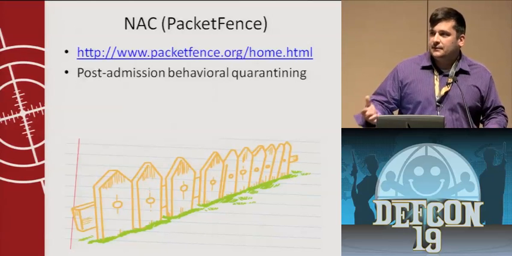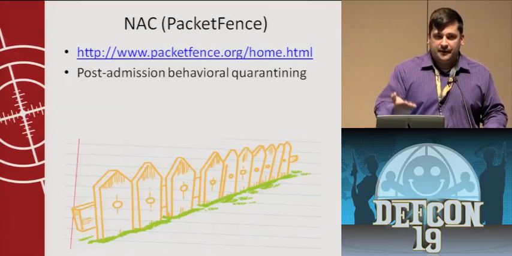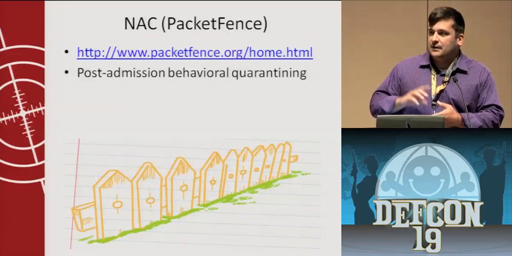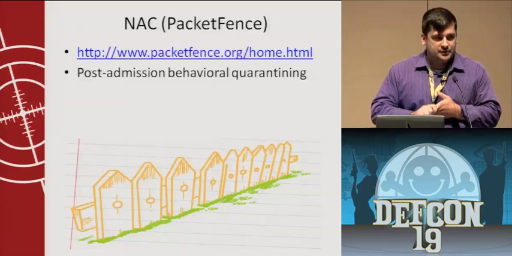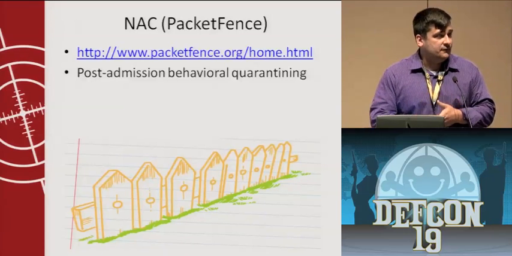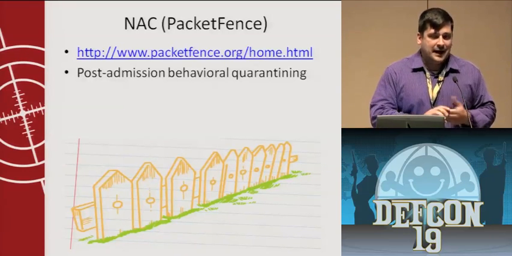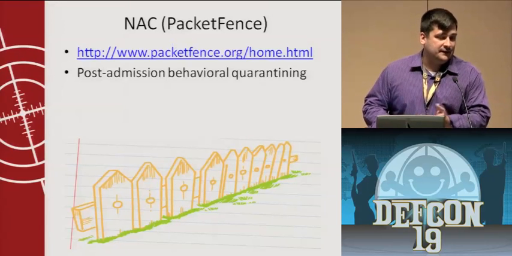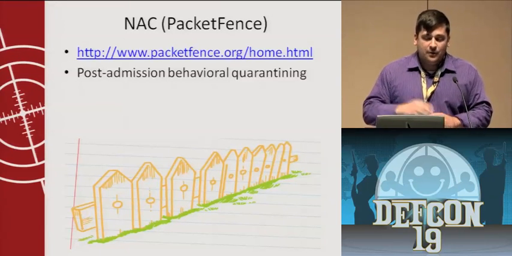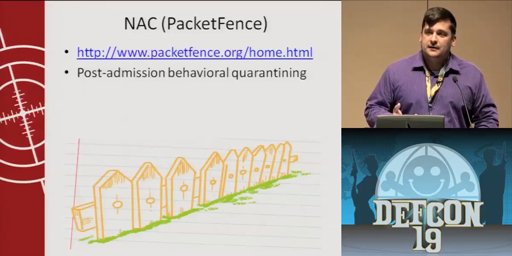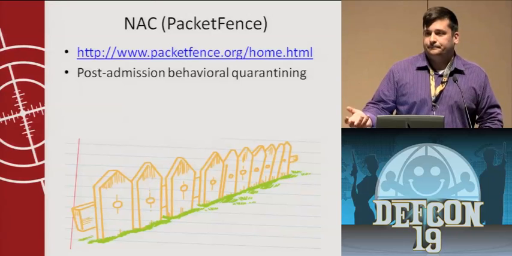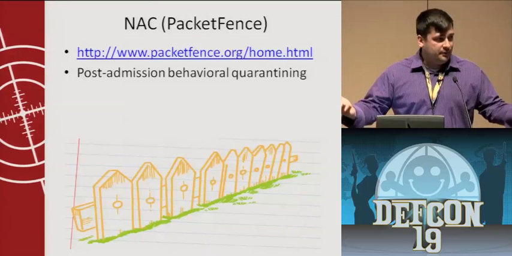Pre-admission NACs look for when a host comes onto the network to make sure there's things like patch levels, updated antivirus, all the configuration controls that you're expecting to be on the server or host, and allow the server to come into the network based off of those things being in line with what you're expecting. The post-admission devices, on the other hand, are looking for behavior once the host is on the network. Ideally, you're doing both for corporate environments.